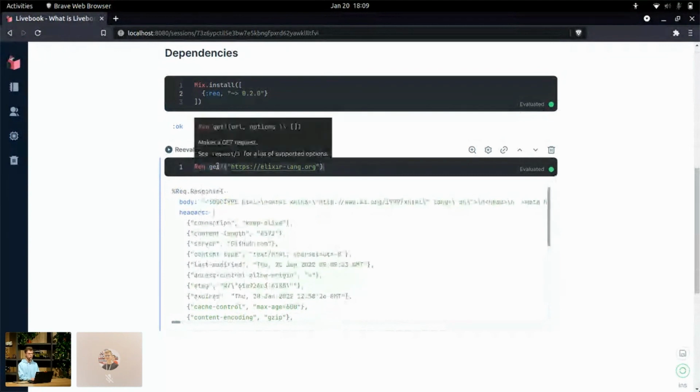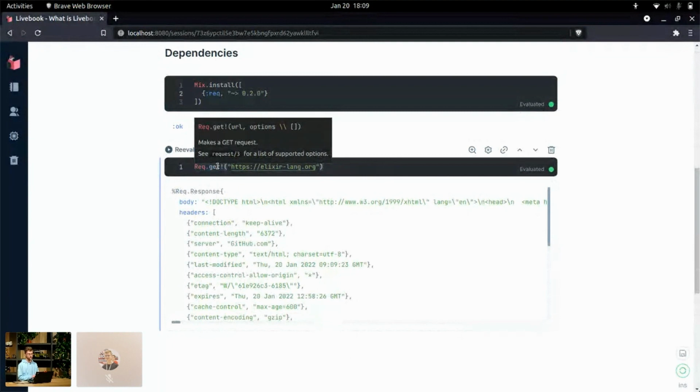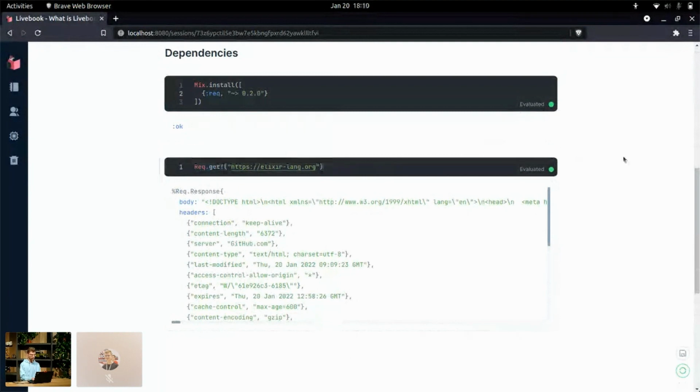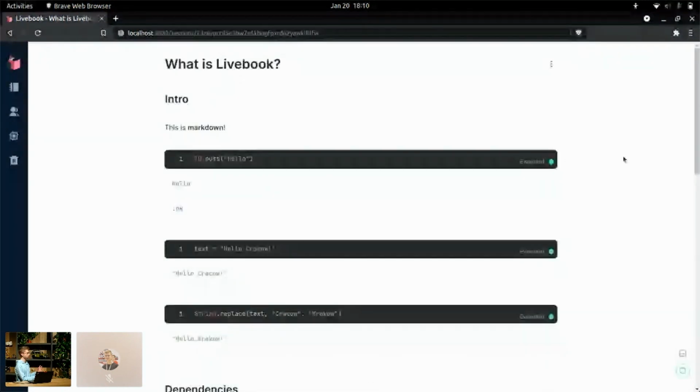So that's also an important point, that we want to create an immersive experience for the user. So if you are discovering a new package, you can easily discover the API and play around with the library itself. And if we were to proceed with this notebook, here we have this document, and what we can do with it once we are done.